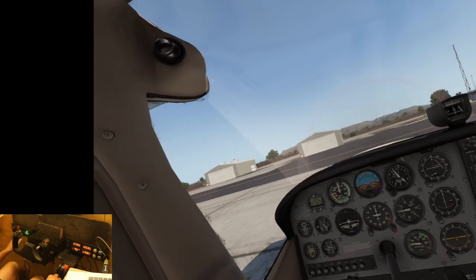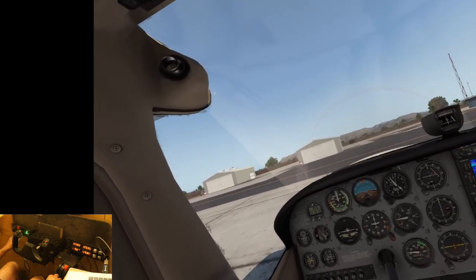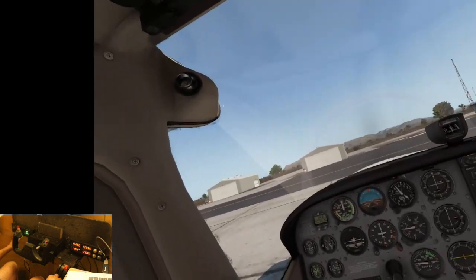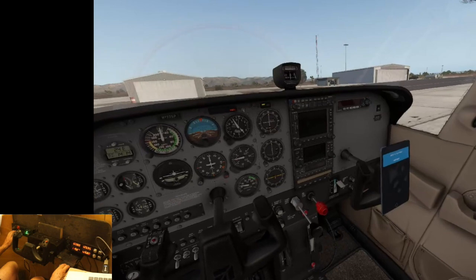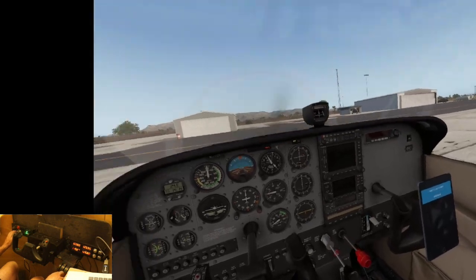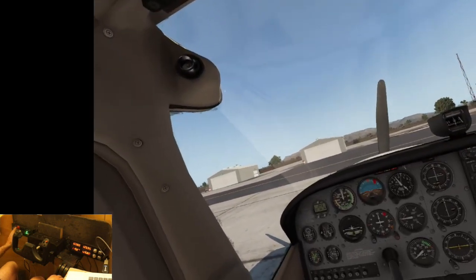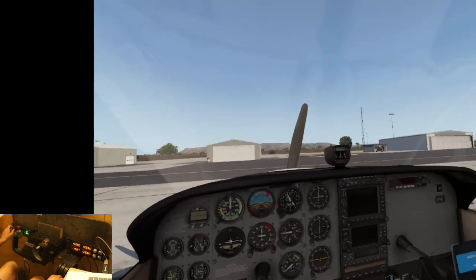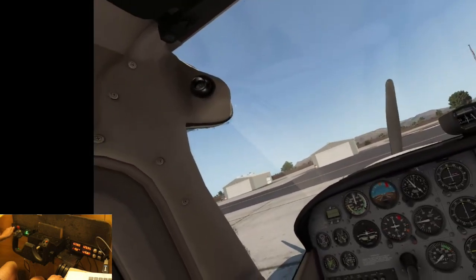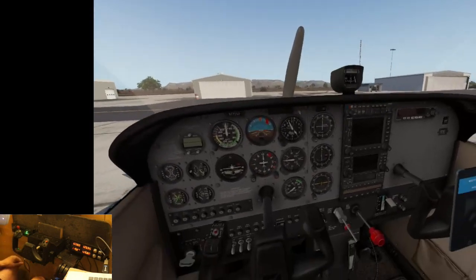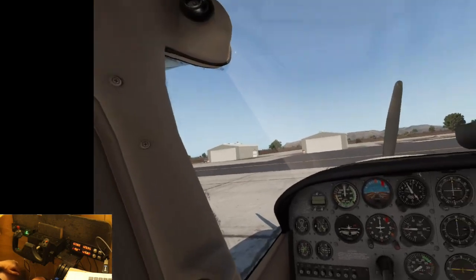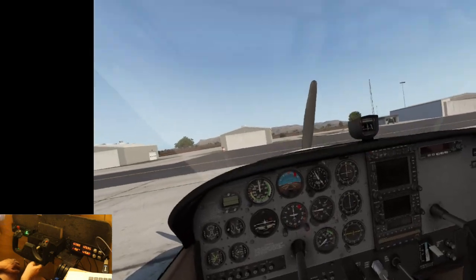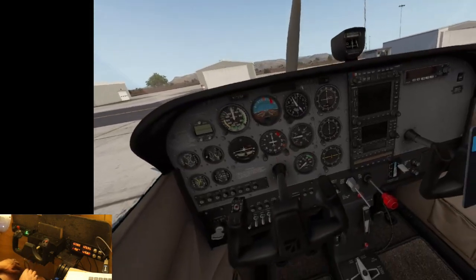Turning off the taxi lights. I'm going to turn off the nav lights. I'm going to go ahead and kill the avionics. Turn off the generator, and I'm going to pull fuel until the motor stops. Turn off the beacon light. Some people leave the beacon light on in real life because that way when they're walking away from the plane, they'll know if they left the battery turned off. And I killed the magnetos. I didn't do any of the pre-flight run-ups or any of that stuff because I was trying to keep the videos short. But yeah, 9,000 feet looks really good when I'm flying to El Paso.